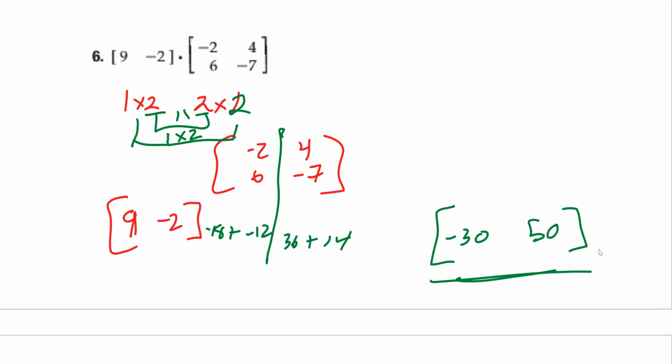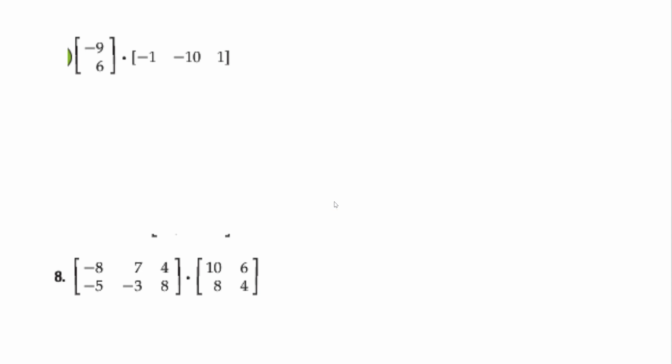That's all it is. Check if you can multiply. If you can, it's row times column. So move the column one up, move the second one above, and then draw a space. It lets you know what things should be multiplied. Multiply the first two, move on, multiply the second two. Let's check a couple more.